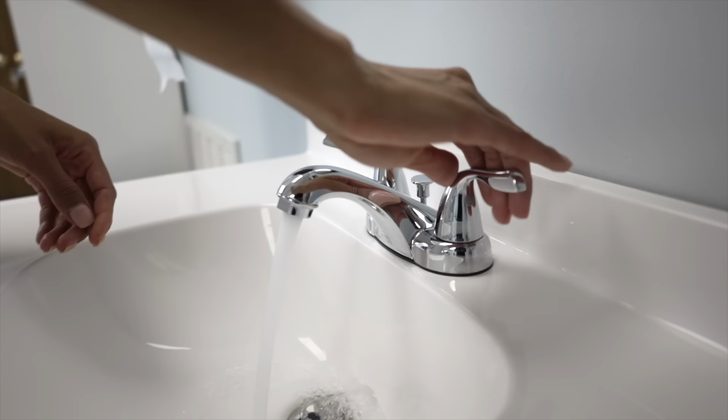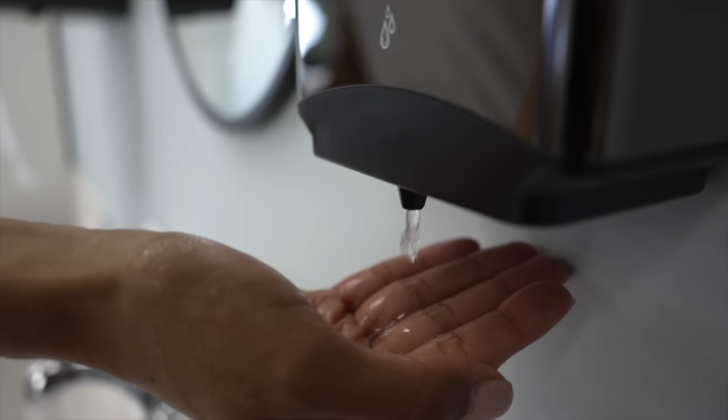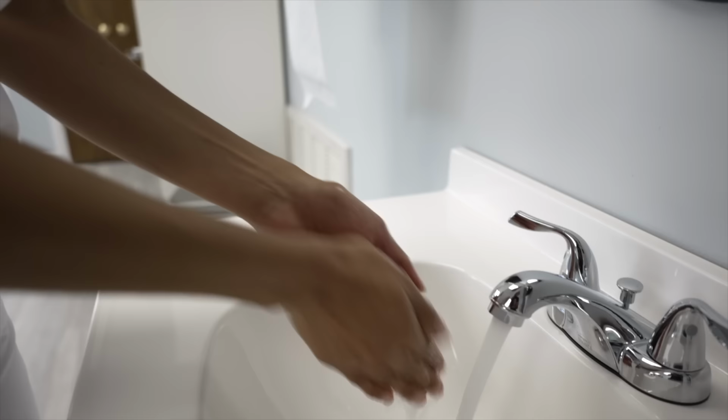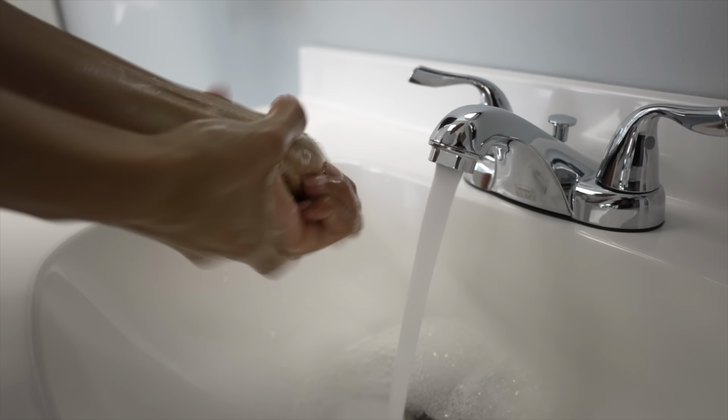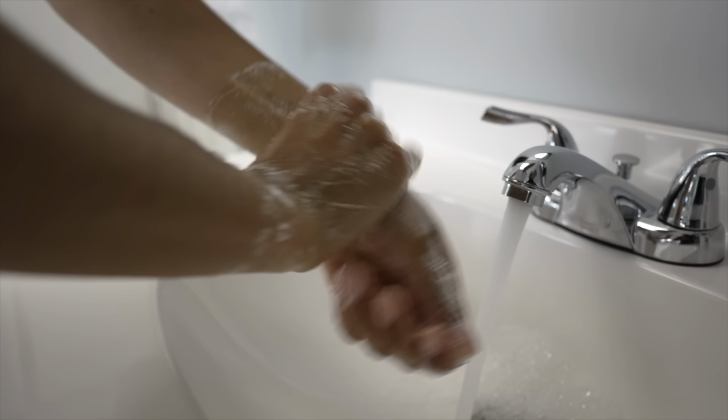All right, so we're starting off with washing the hands. You want to make sure that the water is as hot as you can bear it. You can apply soap. It doesn't need to be antibacterial soap. It can be any type of soap because by creating the suds and a good lather, that's what actually gets rid of the bacteria on your hands. So you want to make sure that you're scrubbing and cleaning for at least 30 seconds here, getting your wrists and making sure that you are cleaning your hands as thoroughly as you can.